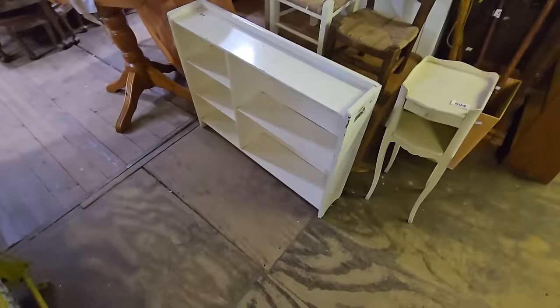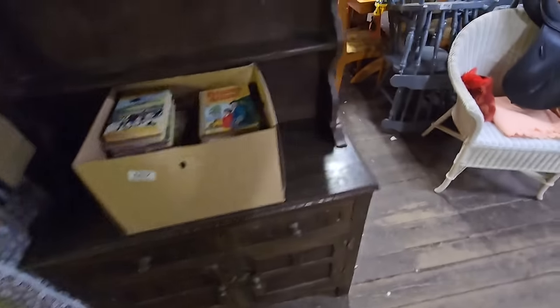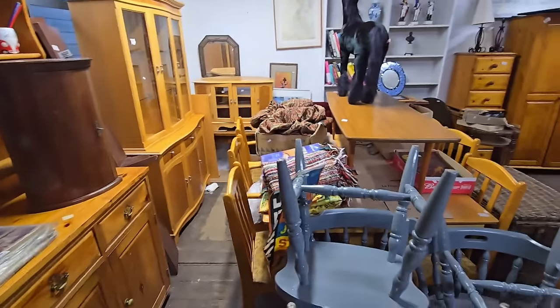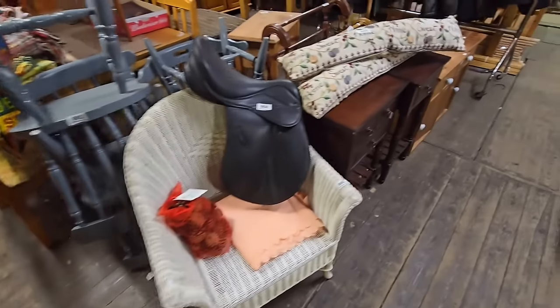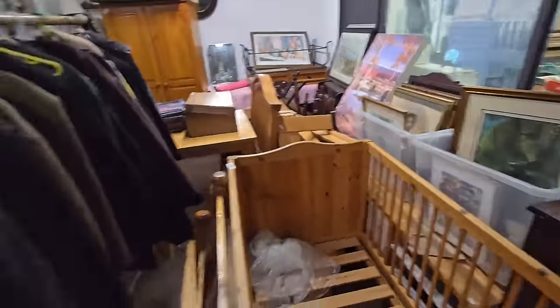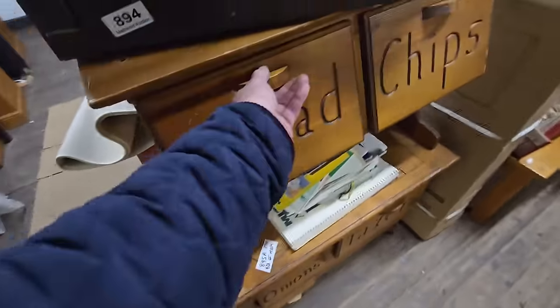Oh, it's a nice little thing that, hanging in the shed. There's some nice bits here. Some bits here. What a lovely little dresser. Look at that, look. Isn't that lovely? Some more bits. There we go, there's some tables, chairs, saddles. Honestly, guys, with Methwold, virtually everything is here. Cots. There. Oh, I like this old dresser.